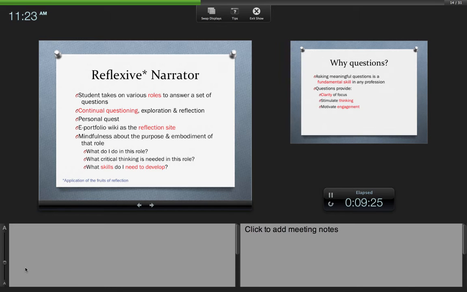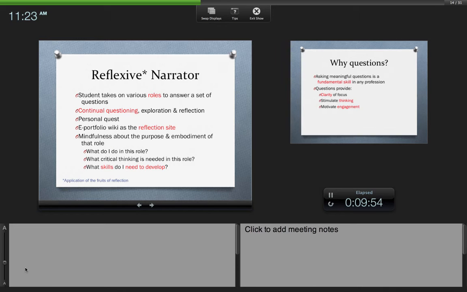So they have to be very mindful and purposeful of their role as a creator of ePortfolio. So they have to ask why am I taking up this role, and what kind of critical thinking is required in this particular role. And Pick and More assigned the students 4 roles. So for each of the roles, the student has to ask a lot of questions to themselves. And based on the answers to the questions, they're going to populate their wiki.